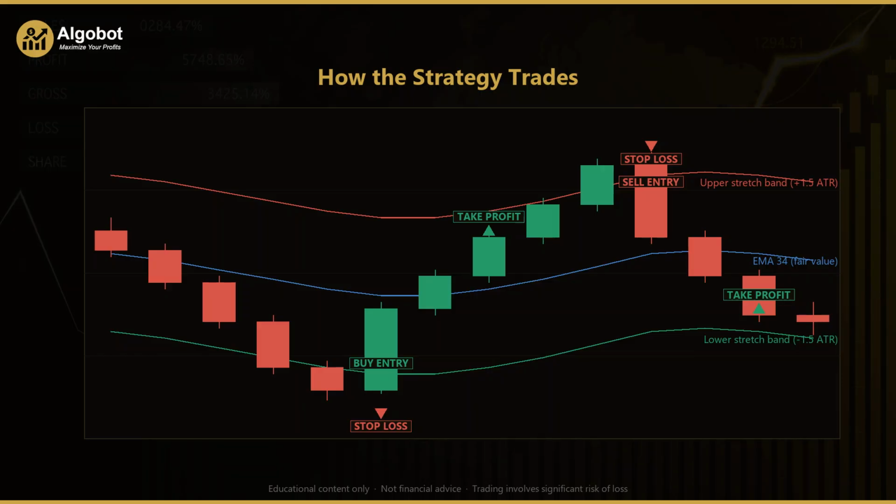Step back and look at the whole picture. On both sides the pattern is identical. Price stretches too far from the average. A single wickless candle signals that control has changed hands, and the strategy fades the exhausted move with a defined stop and a defined target. The moving average tells it where fair value is, the ATR tells it when price has gone too far, and the belt hold candle tells it when to act. Of course, not every belt hold leads to a clean snapback, and losses do occur when price keeps running instead of reversing, which is exactly why a fixed stop sits on every trade.